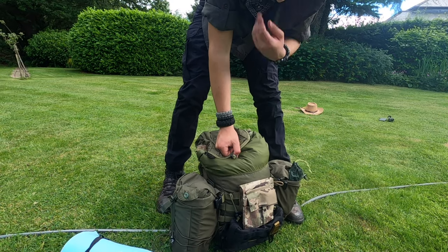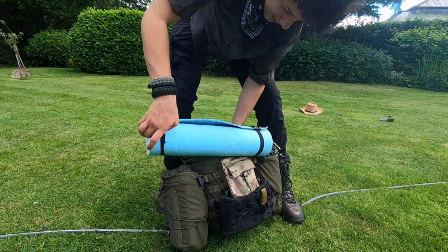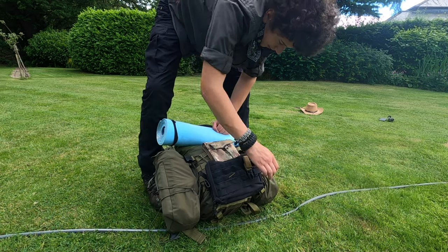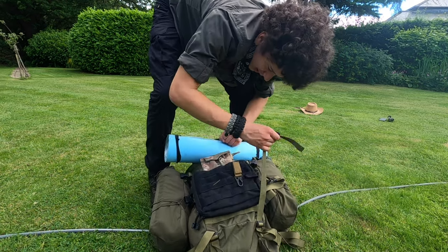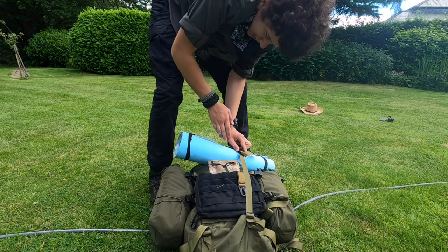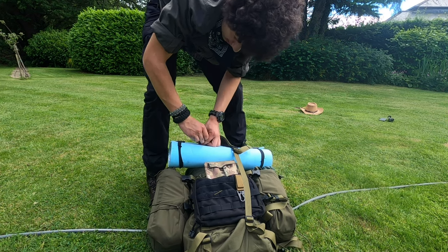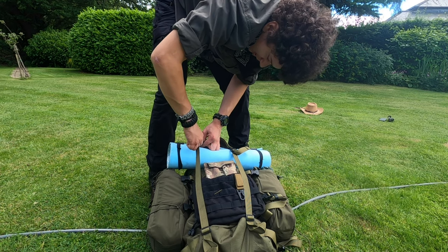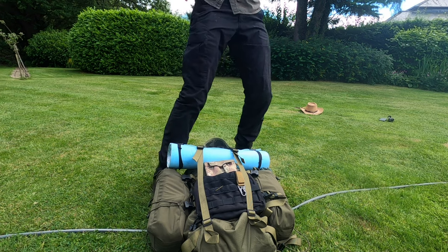Obviously that's not ideal, but I'm not going anywhere far with it. And if I was doing this in the long term, the bivvy would probably be strapped to the bottom and the sleeping bag would be inside in the stuff bag. But just for this quick demonstration, I put it in like that. But I usually have my fleece and some food in there. And just stuff like air rifle pellets, knives, and all that stuff.